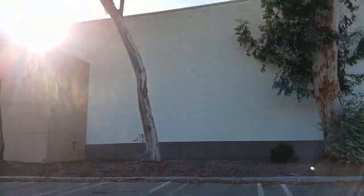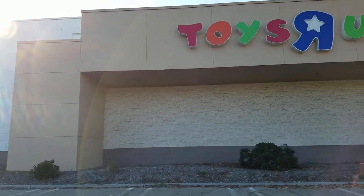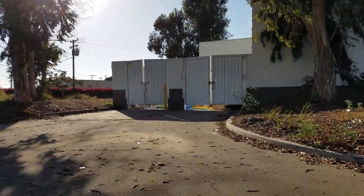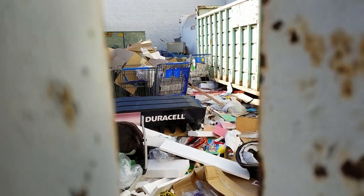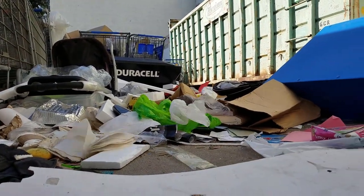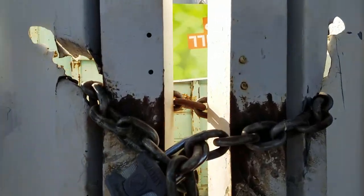I do have to wonder who is going to get their hands on those signs. Wouldn't that be awesome to hang in your room? More dumpsters! Let's go take a closer look. We've got shopping carts, retail displays, some baby car seats, a stroller, some clothing, and some more retail shelf displays. Let's go take a peek over here — I want that giant banner. Is there any writing on the side of this display?